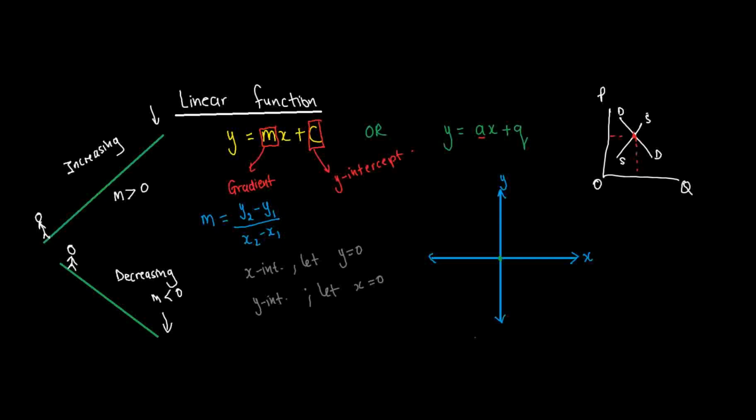So I know what you're probably thinking right now. You're probably thinking, what is the effect of m? Highly doubt it, but let's just say the gradient of the line is 1. Then I draw another graph with a gradient of 2, then another with a gradient of 3, then another with a gradient of 4. What effect does the gradient have? And likewise, if I decrease the gradient as well.